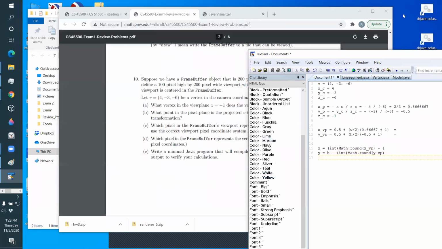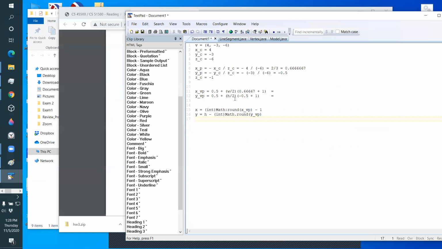So the formulas are there. You just apply them step by step by step. That's actually what the renderer does. The renderer is just applying these formulas step by step by step. Okay. What about another problem? Or is there any question about that one?